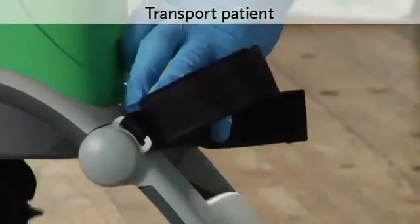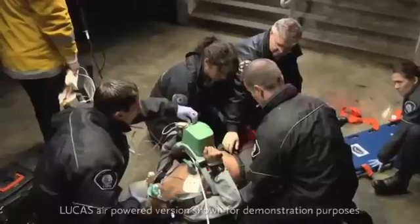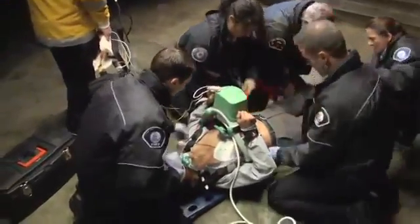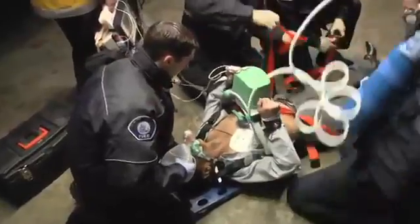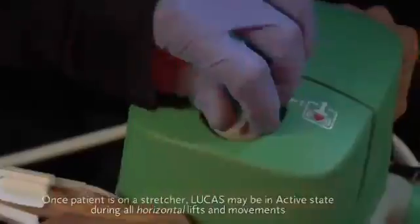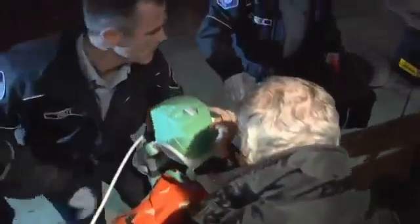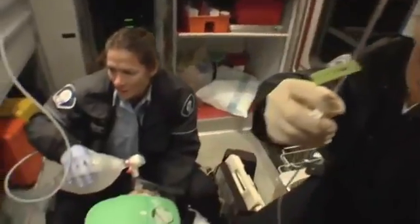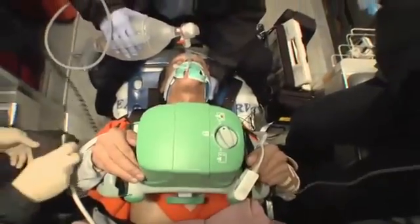When you transport the patient, you can secure their arms with these straps to get their arms out of the way while you work. Push pause to pause compressions while you're lifting the patient — at least three people should lift the patient and Lucas. Remember to support the patient's head even with the stabilization strap in place, and do not use the arm straps to lift the patient or the device. During compressions, make sure Lucas stays in the correct position and angle on the patient's chest. As soon as the patient is horizontal again, check the position of the suction cup, adjust it if needed, and push active. During ambulance transport, the patient and rescuer should be secured. It's common for the patient to have bruising and soreness of the chest with the use of Lucas.